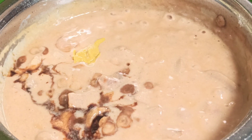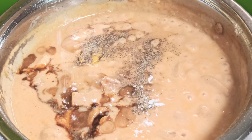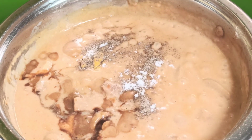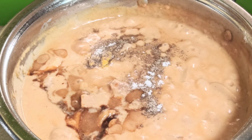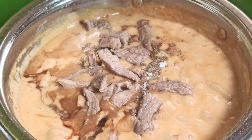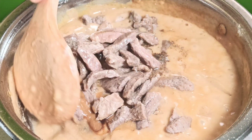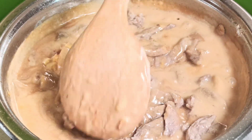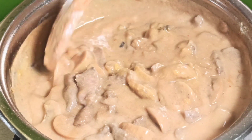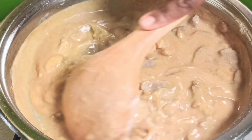You can season with a 1/4 teaspoon of black pepper powder and a pinch of salt, or just to taste. And just before we stir everything together, I love to bring in the seared beef together with the accumulated juice. Now let's gently stir this and let everything combine nicely. You can see this looks so creamy and it's really delicious. So we are going to cook this until the beef is heated through.